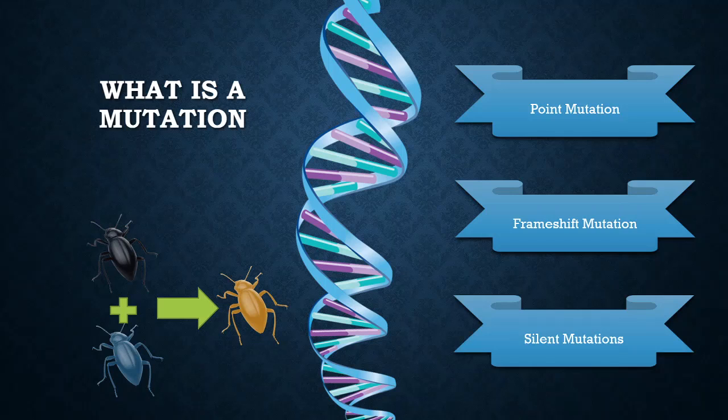And then there are silent mutations. Silent mutations are just really boring mutations. They just change the DNA, but in reality, nothing really happened because the phenotype of the beetle doesn't really get affected that much. And the beetle can just go on living like it's just a normal beetle. There's just no difference.